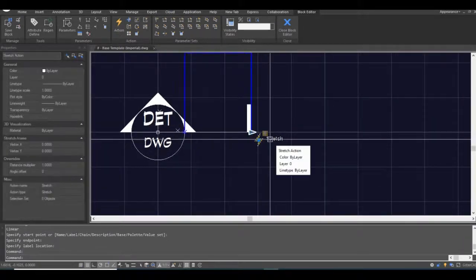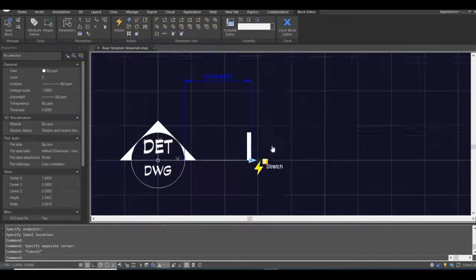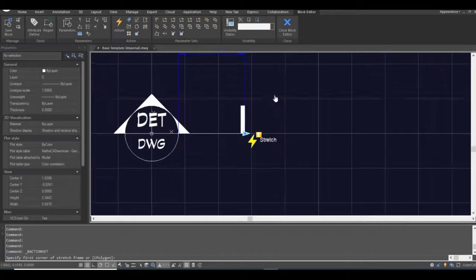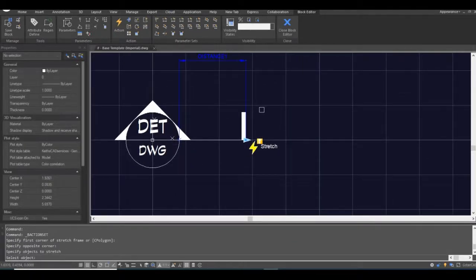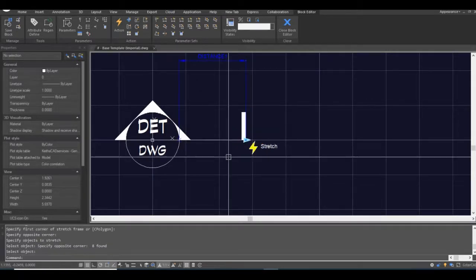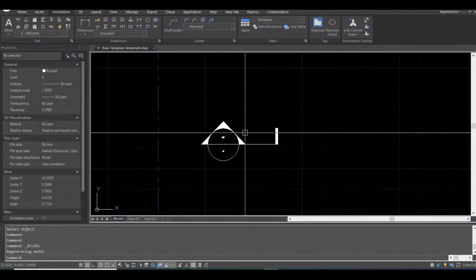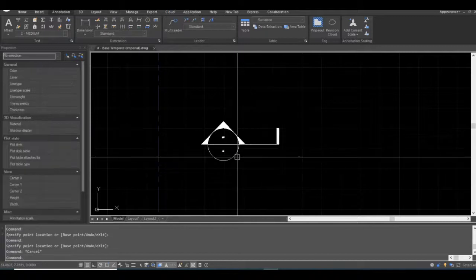If you're familiar with AutoCAD, this will be a little bit of an adjustment, but it's not too hard. I couldn't figure out how to, in AutoCAD you'd right click and it would give you the option to apply the action, but in GstarCAD you double click on the action and then you get the same series of prompts. Okay, let's close the block editor, save it, and let's test out our new stretch action. Okay, that's working, right?